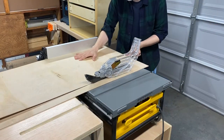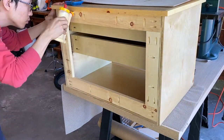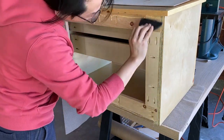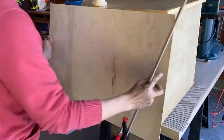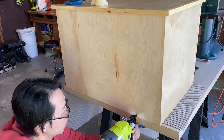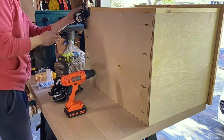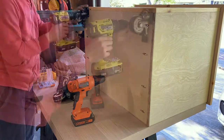Now that the drawers are finished, we can attach the back panel. I'm going to use a thin plywood that's been sitting in my shop for a long time as the back panel. After I put glue all over the back frame, I use my newly purchased brad nailer to attach the panel. The nailer is a little bit heavy, but it saves me a ton of clamping and I can continue the work without waiting for the glue to dry. I want everything in my shop to be mobile, so casters are a must. I've always used these 3-inch casters and installing them is a breeze.